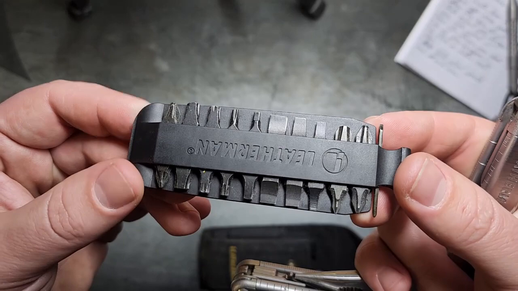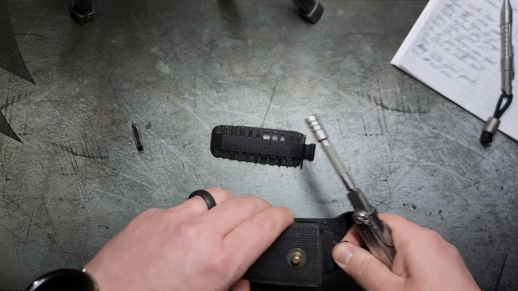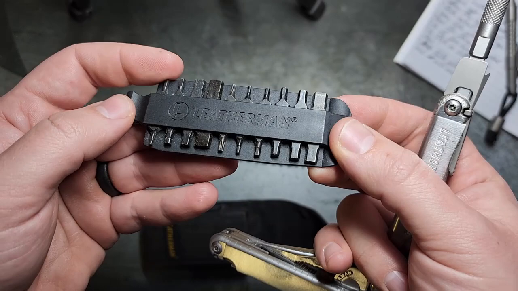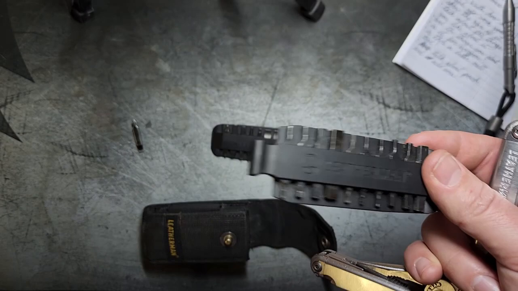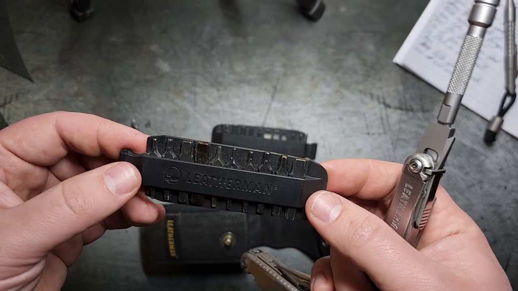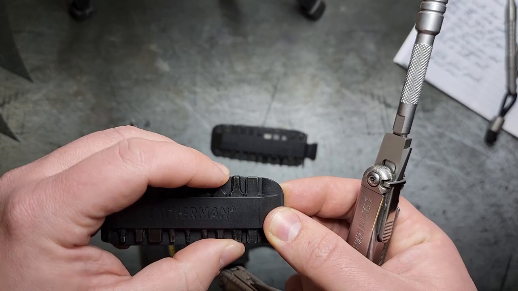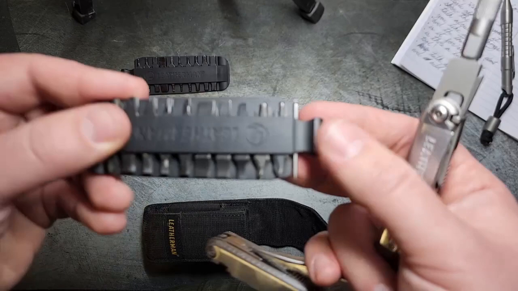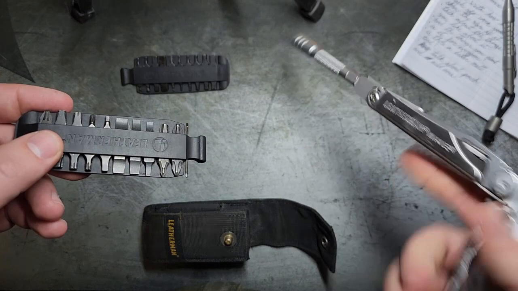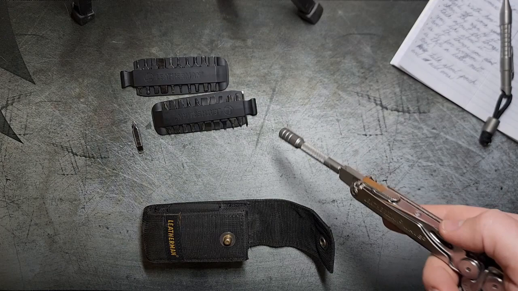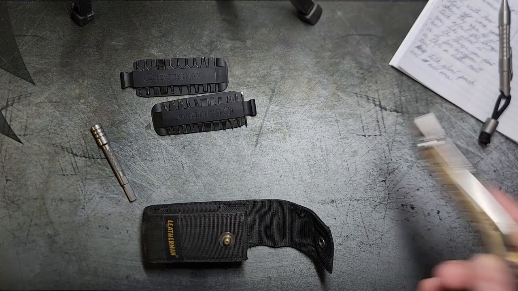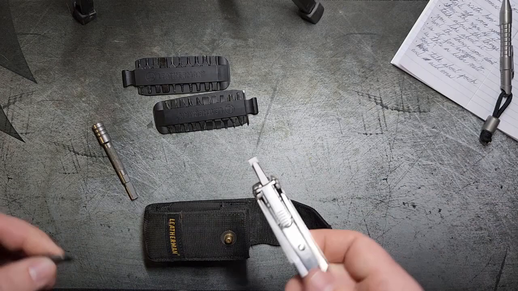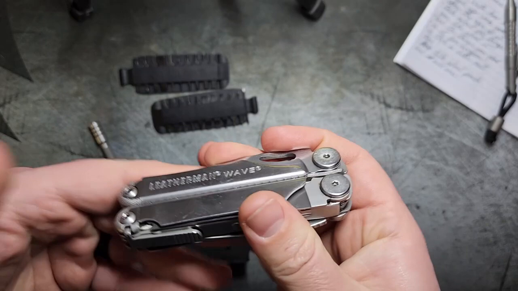And then you get the whole assortment of bits here which has been useful before. Especially, had a scenario where the latch inside of the mother-in-law's door was falling apart so the car door wouldn't shut anymore. Funny thing was this is a relatively newer car, this was I think it's a 2018 2019 and it just totally got loose and would not shut anymore. So pull out, I believe it was a torx bit I needed at the time, pulled out a torx bit, pulled out this and tighten her all up and look at that door could close. We were out in the middle of a shopping mall, two hours from home at the time. Definitely you know would have been a pain to go buy a tool somewhere else and have to fix it. I was able to do it just with having my leatherman on me. So you know it's not something all the time but if you need it you need it.